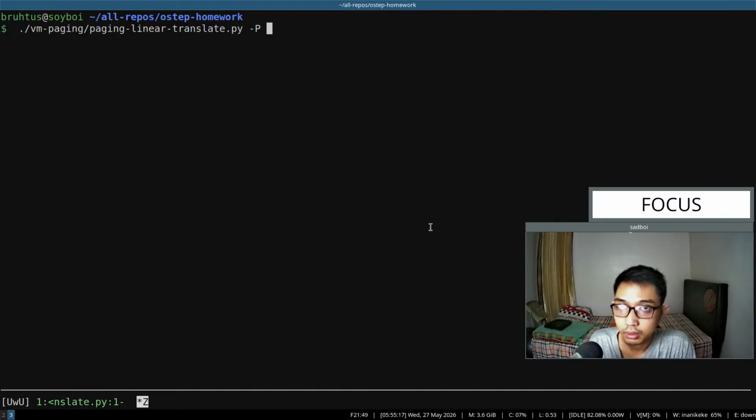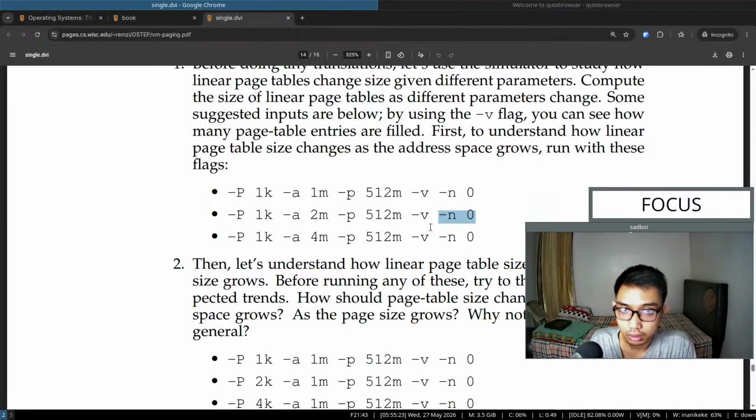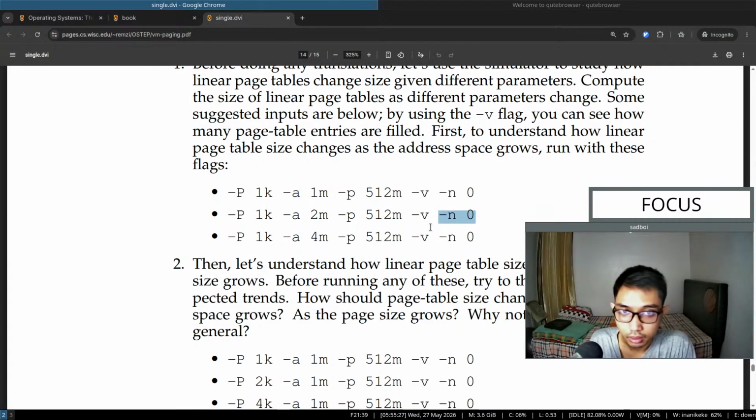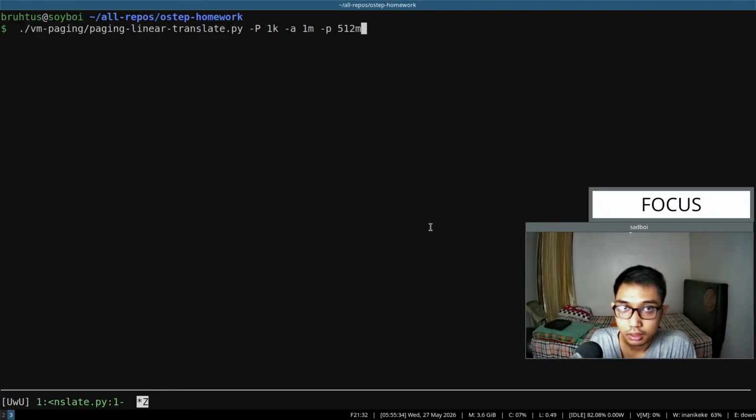Okay, page size 1K, address space 1 megabyte, or maybe byte, the binary representation rather than the decimal representation.